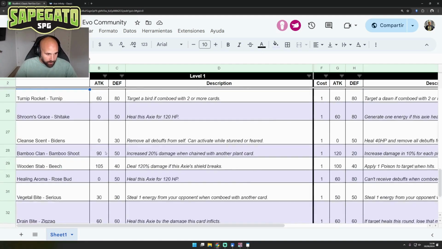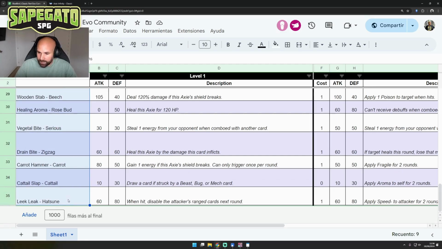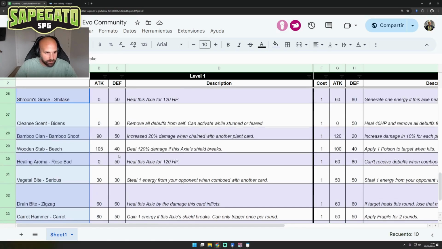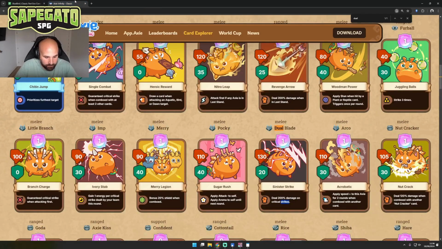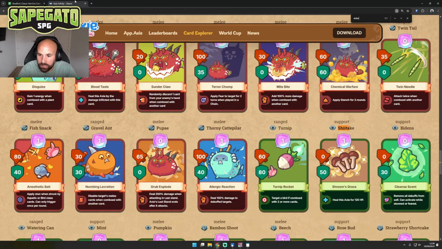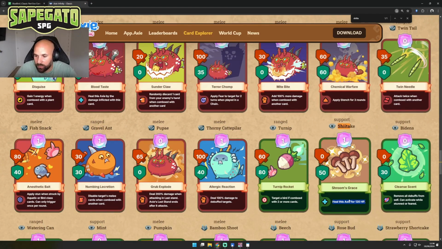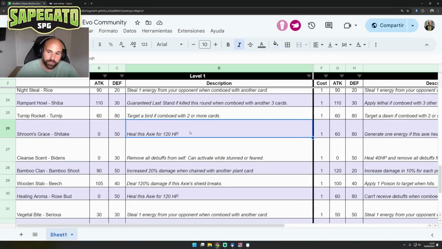Alright, we are going to the last part. We have 10 cards, 10 plant cards. The first one is going to be Shiitake, or Shroom's Grace. It's a mushroom, if I'm not wrong. Shiitake heals his Axie for 120. This is a very bad card. I mean, it's not doing anything.